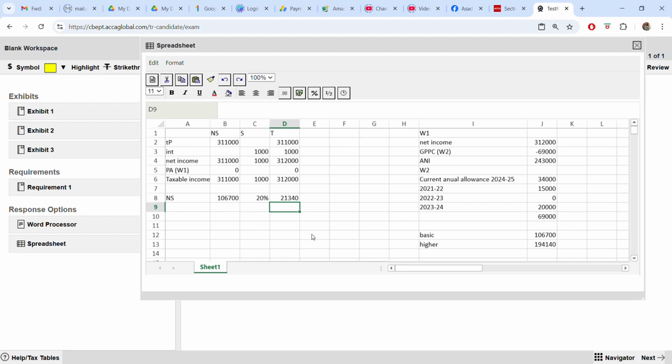The balance will be taxed at 40%. So the balance is this minus this. Just drag this down.